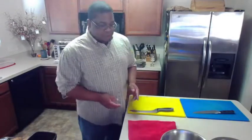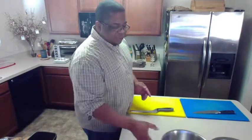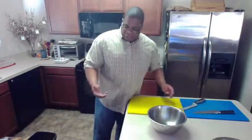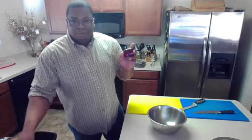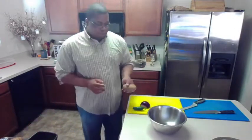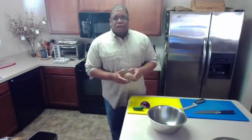Coming up right now, we're going to get our eggs going and also our breakfast hash. Breakfast hash first, it's going to take a few minutes, so we're going to get that cut up and get it going. For that, a little bit of onion, jalapeno, and some potato. If you cut potatoes small, you don't have to worry about blanching them off, boiling them, getting them real soft. Cut them small and cook them in the pan. They'll get soft automatically. So we have our mixing bowl, and we're going to cut up all the onions, jalapenos, and potatoes.